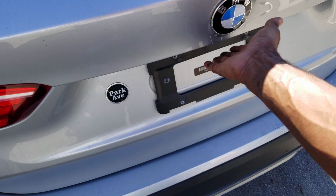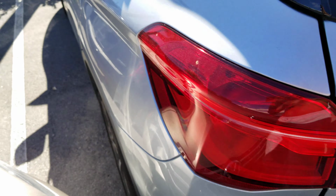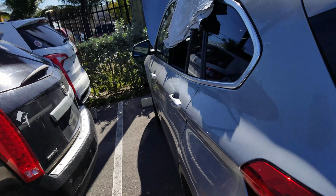I'm trying to open this, but the car is not fully programmed. So it's only giving you the clunks, but it's not really responding and opening up.